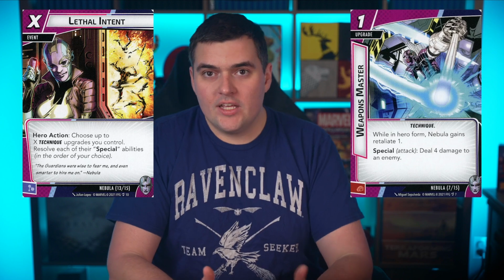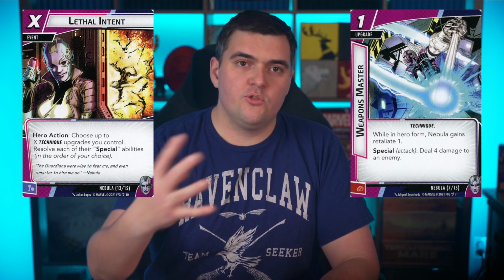What's nice is at multiplayer, you can call on actions, and before the start of your turn, you can trigger the special of your technique upgrades you have in play. So if you have a Weapon Master on the table, it's going to be 4 damage when it comes to you.